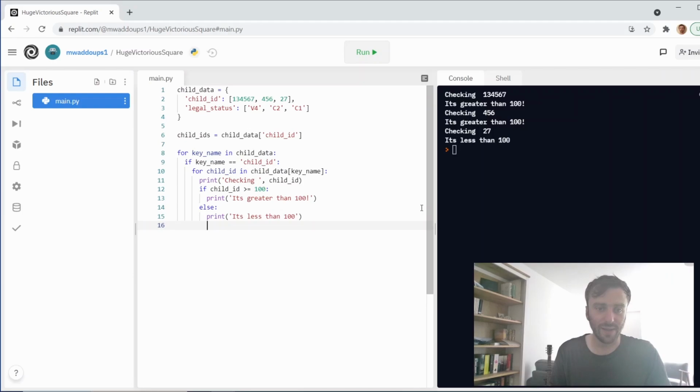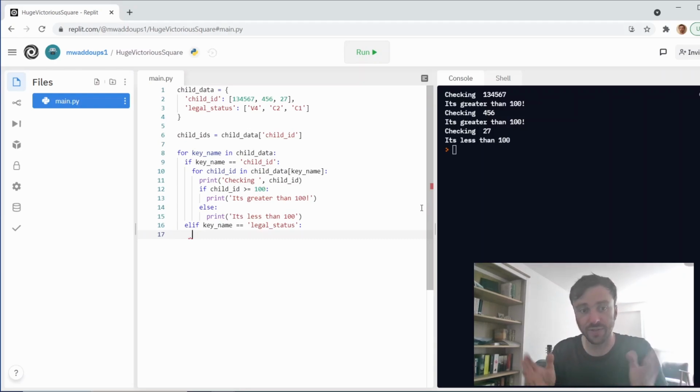However, we can then expand this further to do something with that. So we can check here if the key name is equal to legal status. Then we can check, for example, is the length of each of these legal status codes 2? Obviously, we can see that it is, but you can imagine if you had 1,000 points of data and you're trying to do more validation, it's good to make this kind of programmatic check.